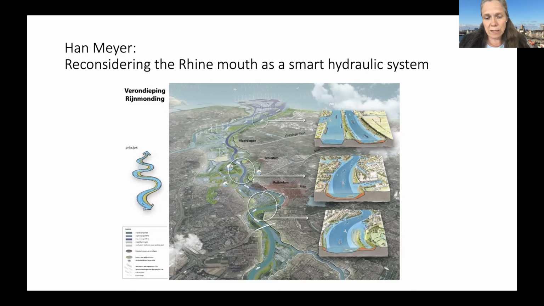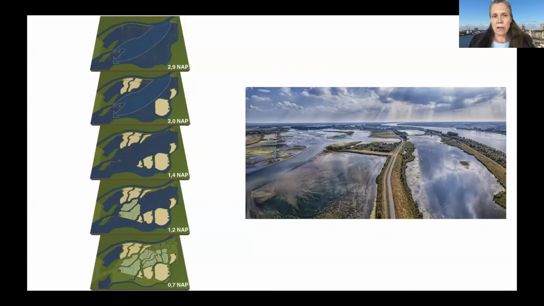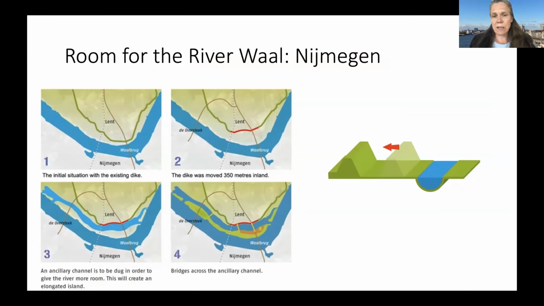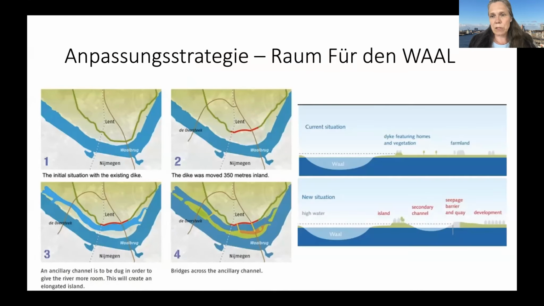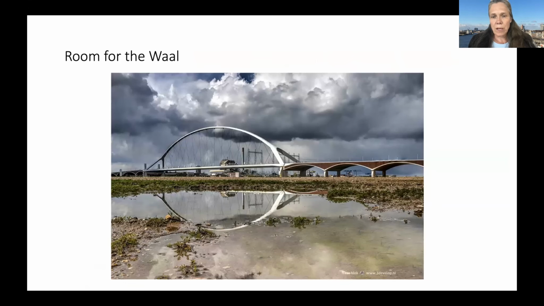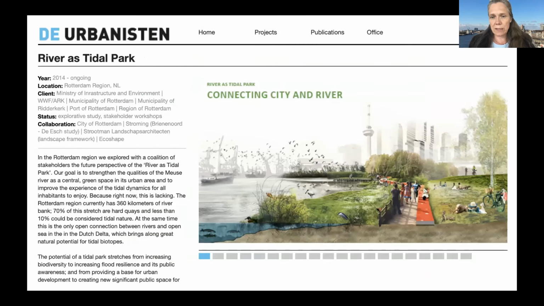So if you want to take a look further in the Netherlands, there are quite a number of solutions on the river, on the Rhine River. For example, the city of Nijmegen is transforming in various ways, creating what the Dutch famously call room for the river. Now, this room for the river project includes a number of urban interventions and designs. And I think that's a dimension that we didn't yet touch upon as extensively in terms of how do we actually physically design that.